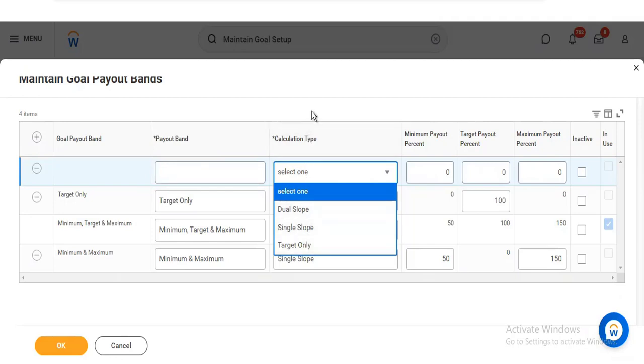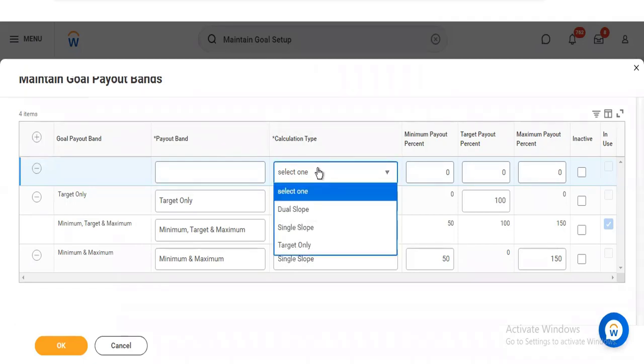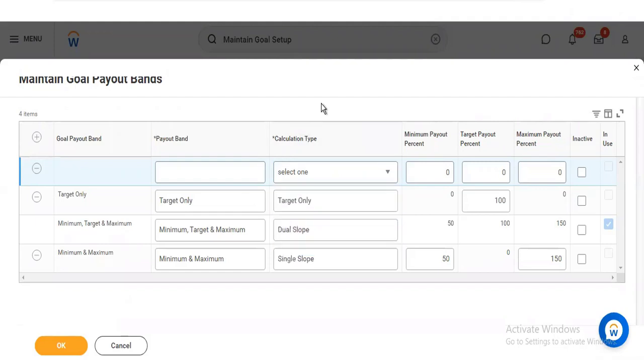Dual slope means that it is going to happen twice. If it's going to happen a single time, it will be a single slope. In that way, what is the minimum payout percent, what is the target payout percent, all this can be defined. And if you want to inactivate anyone, you can inactivate it.